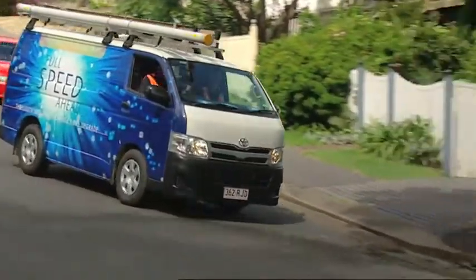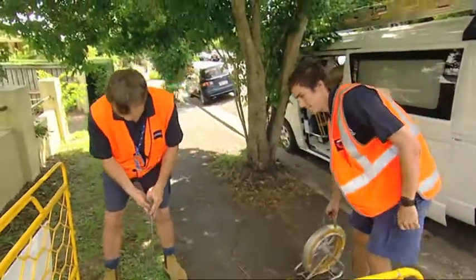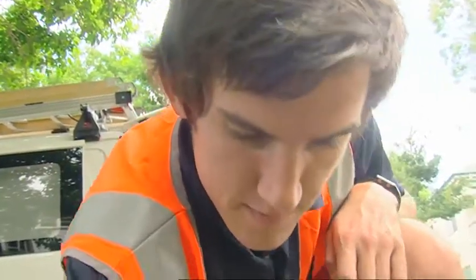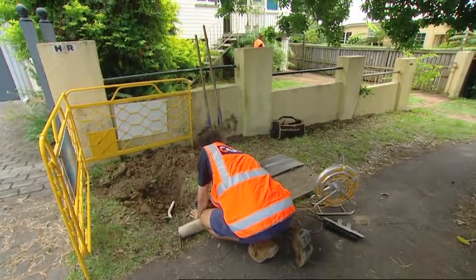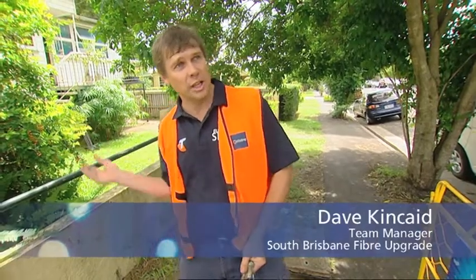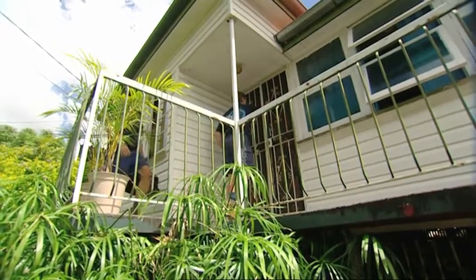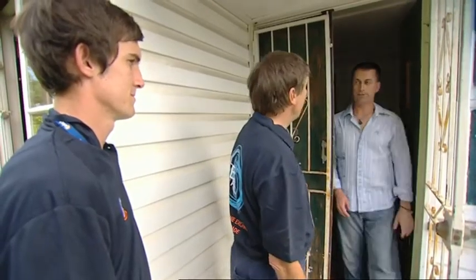The next step is bringing the optic fibre up to the outside of each building, preferably using the existing pipes that already house your copper phone line. You'll be notified by mail before the technician arrives to do that work. We've just finished the work here. We had to do a bit of digging, but that's not unusual. Our next step is to go into the house and connect it inside to get the service activated and the customer connected. The final step is to bring the optical fibre into each building and install the new fibre services.